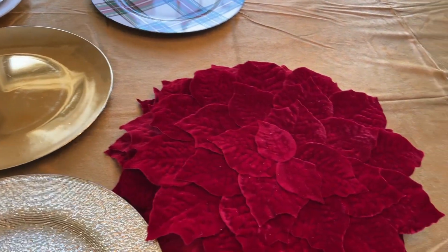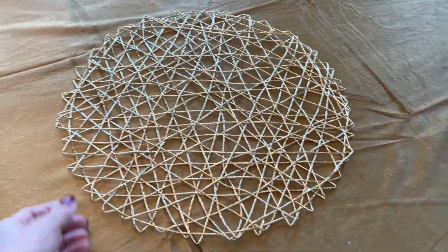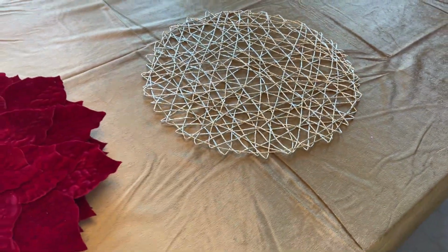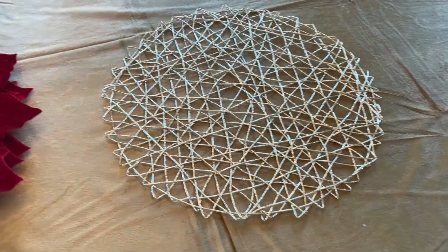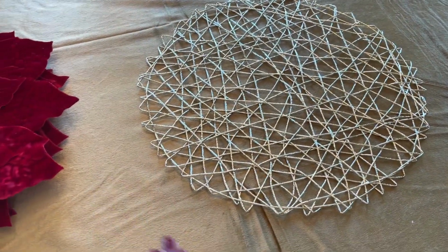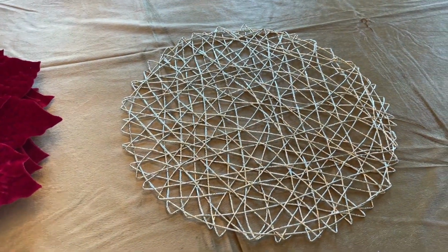Other placemats I have: this gold weave placemat. So this would be a gold on gold look, which can work. There are different tones of gold. This is more of a shiny gold. This is more sort of like a matte type looking gold.